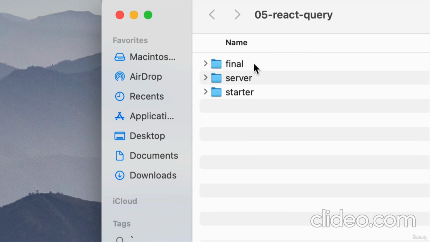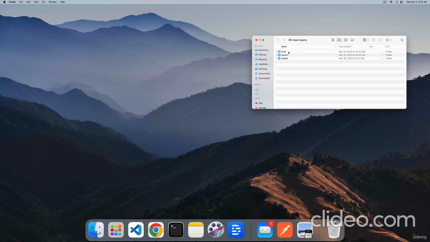But since we will learn in this section how to communicate with the server, what do we need? Well, we need a server. And essentially, we have two options. We can have a remote server, essentially a server that is already deployed, or we can have a local one. And it's very common to have a local server while you're developing because the communication is much faster. You can work without an internet connection. And if you want, you can change some stuff on the server.